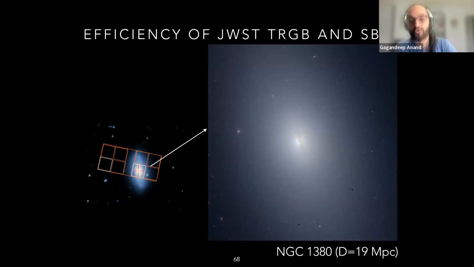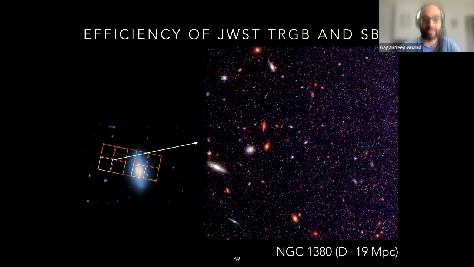And that's where you best do your surface brightness fluctuation measurements. You have the sort of modeled nature of the image. But if I go out in the same pointing into the halo of the galaxy, you have what essentially looks like a deep field. This is a nice JWST, no matter where you point, you're going to see background galaxies aplenty. But you see all these little dots there, and those are the red giant branch stars that we're using to measure the tip of the red giant branch.